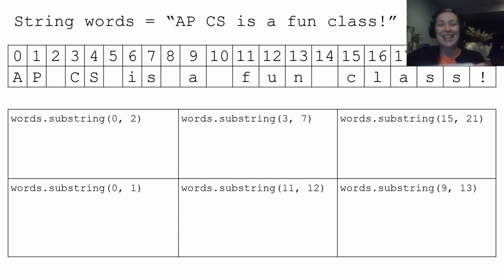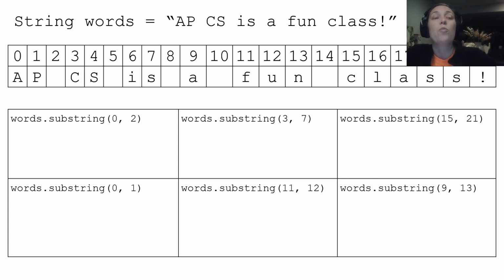Okay. All right. We're going to look at some more practice because those are the 5 ones. Those are the 5. So let's do some practice with some of these. I'm still using AP CS as a fun class. I'll have that table there for reference so you can look at it. But we're going to go through and check out what some of these return. If you wanted to pause the video and try it on your own, you are more than welcome to, and then start it back up when you're ready to see the answers. But let's go through this together if you would like.